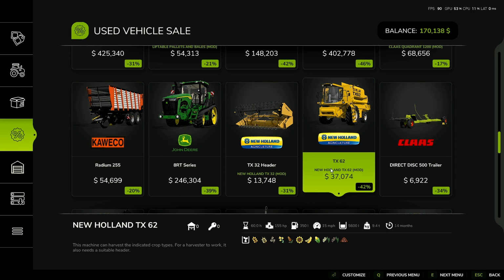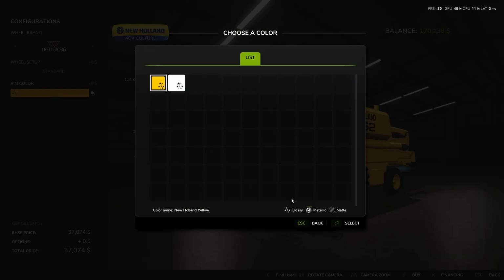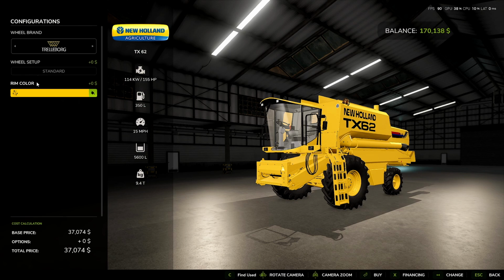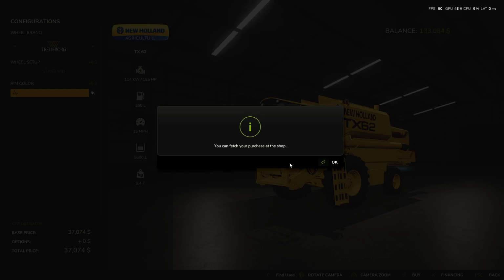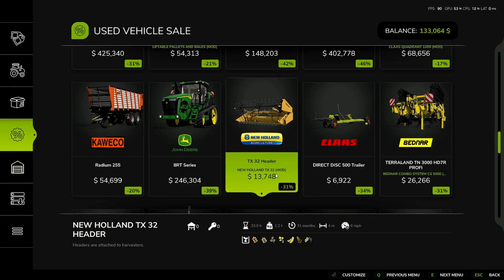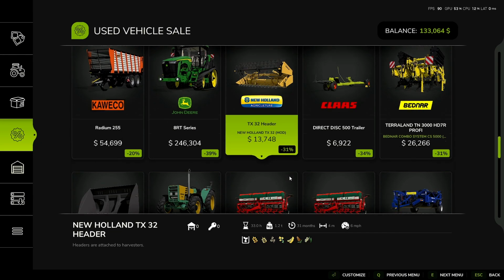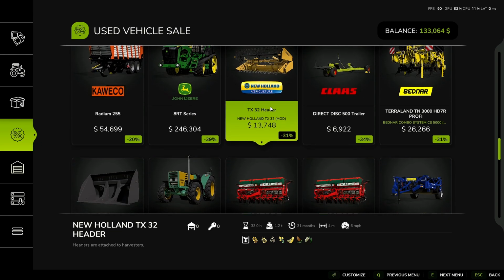So I'm thinking this is what we have to buy. I know this is what we have to buy. Customize it yellow. Yeah, we have to buy this. I'm just going to buy it. 37,000. Not too bad. Honestly, these headers are 4 meters wide. Again, that's not really great, but 13 grand for a set of headers.